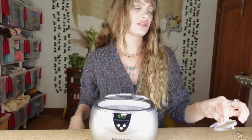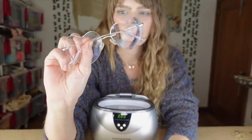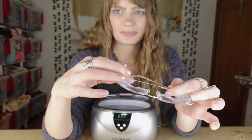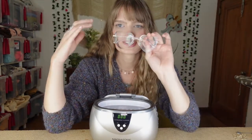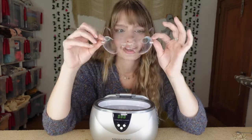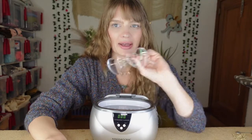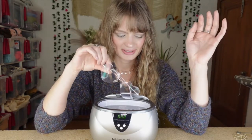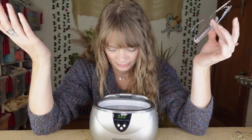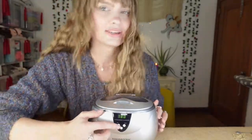Okay, I have one more thing I want to do and that is my glasses. I don't know if you can see but they are filthy - I don't know how my glasses always get so dirty. I don't wear them on camera because the lights just reflect off of them. These are my heart-shaped glasses. I've never gotten complimented on anything as much as these - people absolutely love them. I found them on an Instagram ad. Let's see if this can clean them up. Maybe I'll do 180 seconds on this one just because they're pretty dirty.